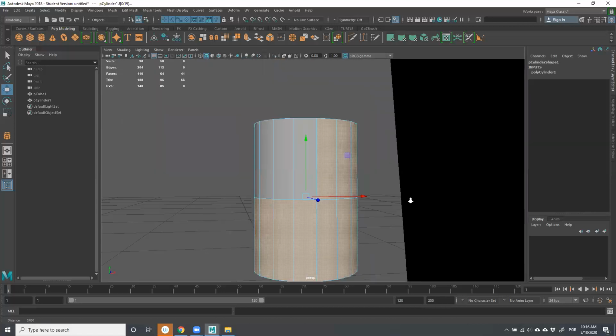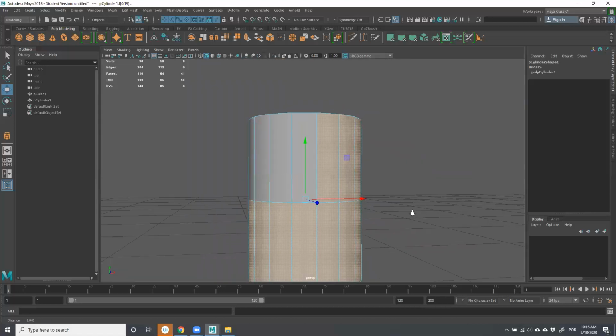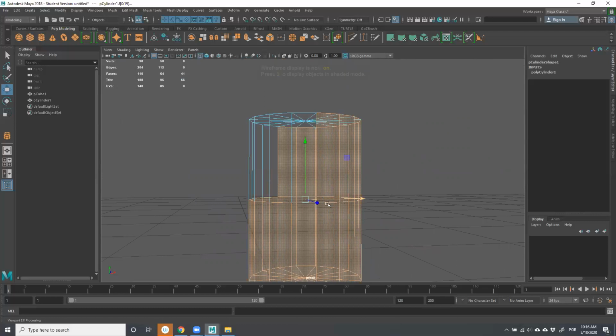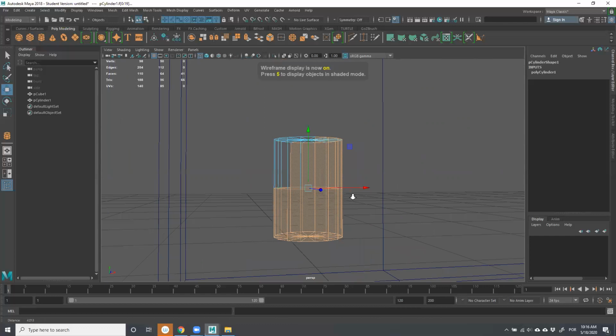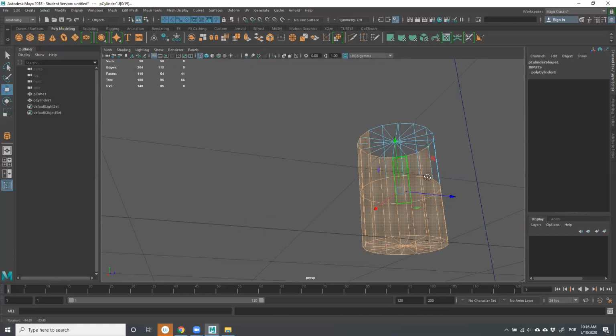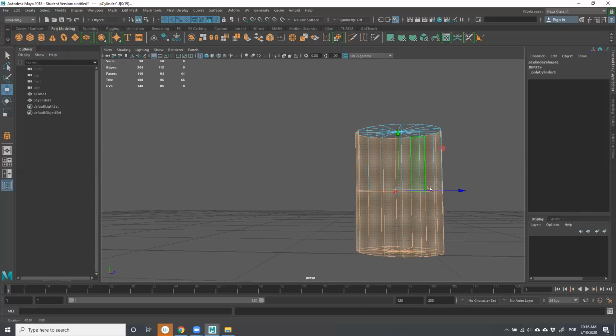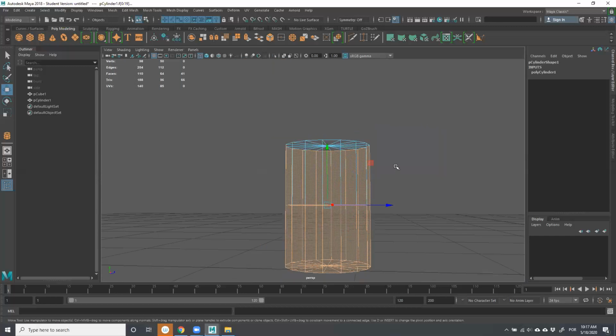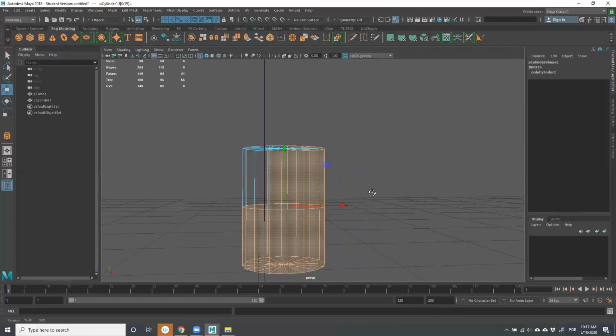And let me do a trick here. I talked about this a lot in the last class. You know how when we press 6 to see our textures, the textures come on. You also have the 5 key, which makes it solid shading to look like this. And then you also have the 4 key to see the wireframe. I'm sorry, just the wireframe mode. And that's sort of an X-ray version of the shading, and you can just see through the construction of your object.